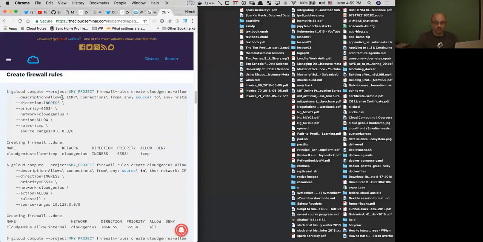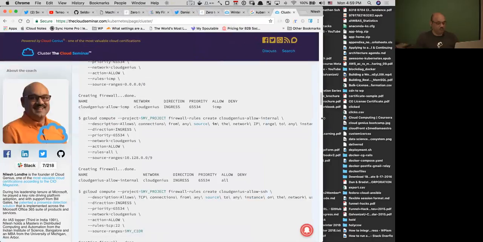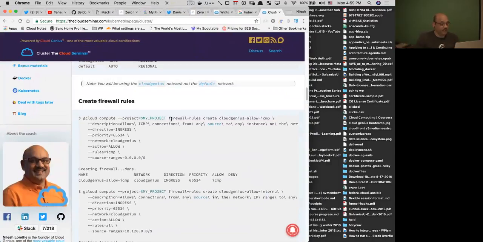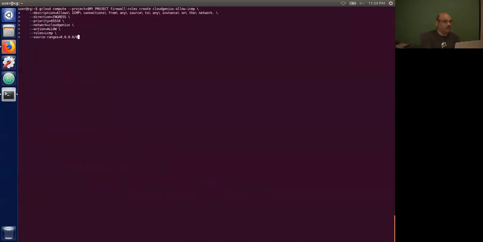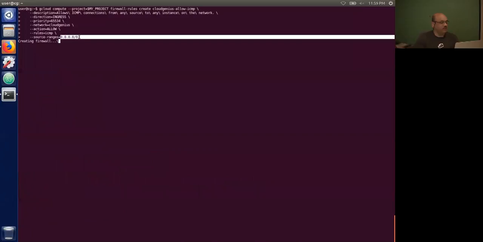basically allowing us to ping our machines. So that ping is what we are really creating, the ability to ping. And that idea is basically allowing ICMP connections. We are saying rules ICMP, and from any location on the internet, let people ping. And that is one rule. So we take that rule and put it right here and say, hello. Okay, open up that rule. So create a firewall, allow people to ping from any location.